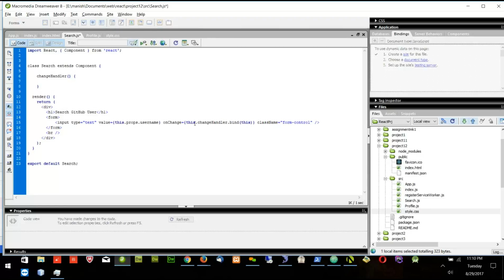Since I'm using this function inside the return part, I need to bind it. Otherwise, it will not work. And here I will write the changeHandler, with e.